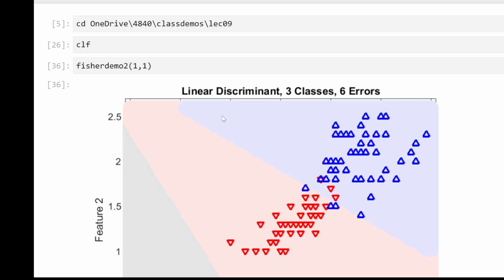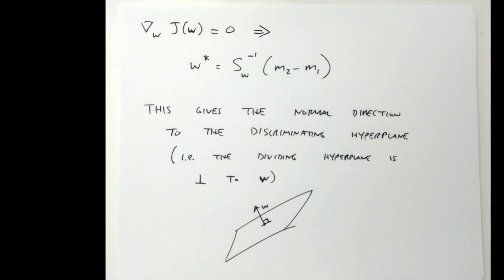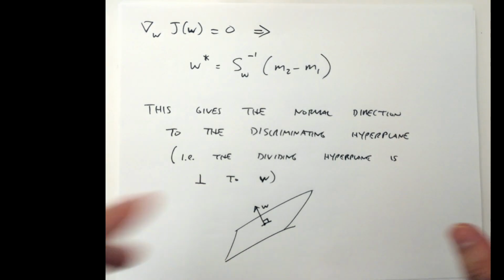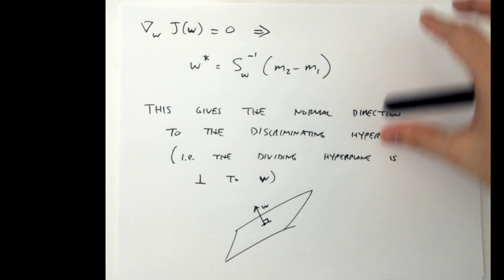Well, okay, so let me just say before I go back to this, this is what I do in 2 classes, right? In general, you can do this in multiple classes, it's just a little bit harder to write all the math. The way that Fisher originally formulated the idea was with two classes, and it's very easy to understand the between class and the within class variance and write it down like this. However, when I have multiple classes, life is more complicated, so I can't write it down for you so easily.